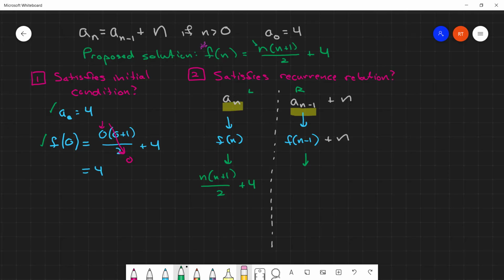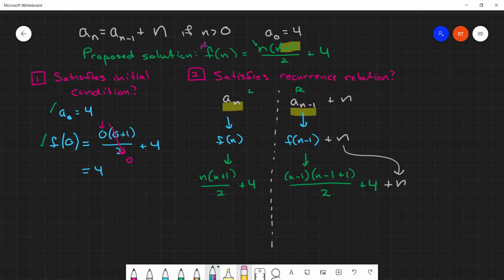And so here's what that's going to look like. The first n, that's right here, I'm going to replace with an n minus 1. And the second n, which is right here, I'm also going to replace with an n minus 1. And that is being added to an existing plus 1. So it's n minus 1 plus 1. And remember, that is all over 2. And then there's a plus 4. And then there was also this plus n that came from here.